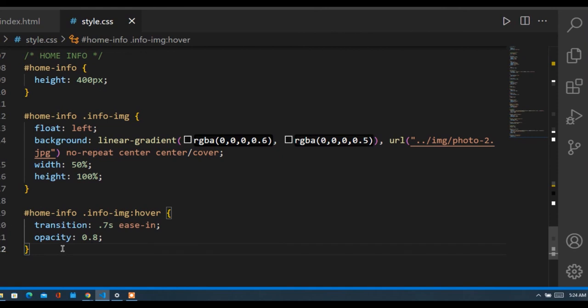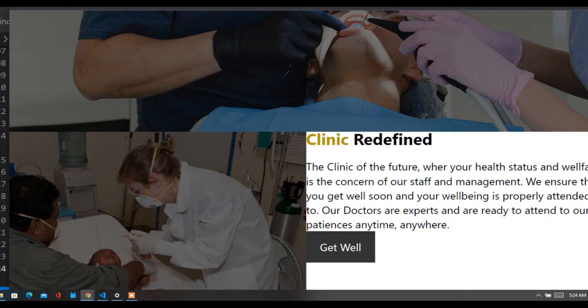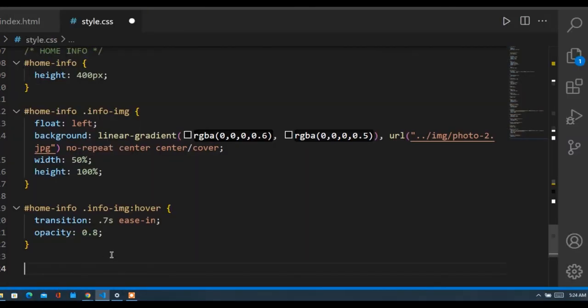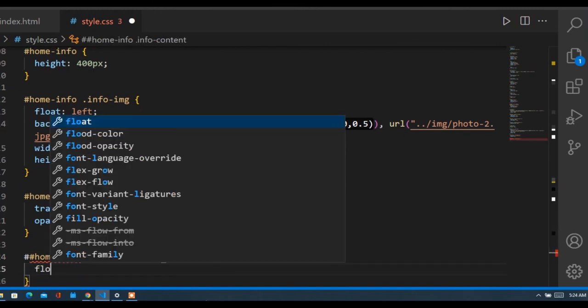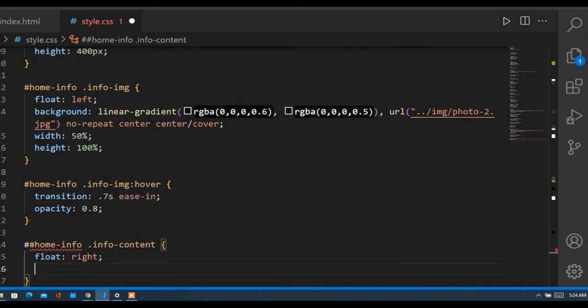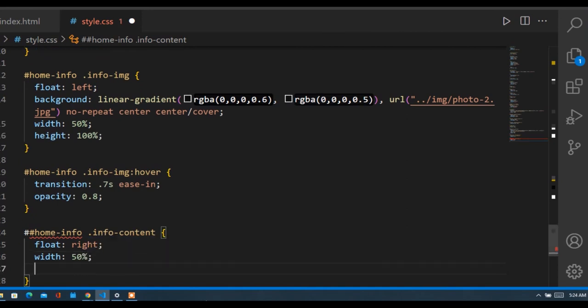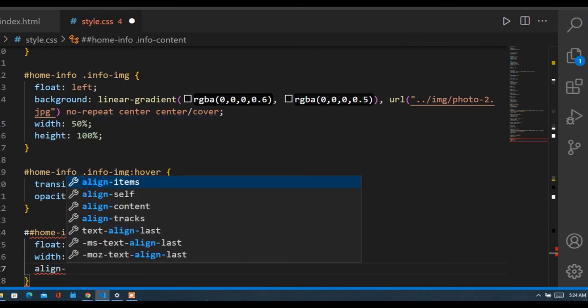So let's target the content, that's this particular section of our code, and see what we could do with it. So we'll say home, but this time not img, this time it will be content, and I'm going to float it right. Next I'm going to give it a width of 50% of my screen, and I'm going to align the text to the center, not item, text align.